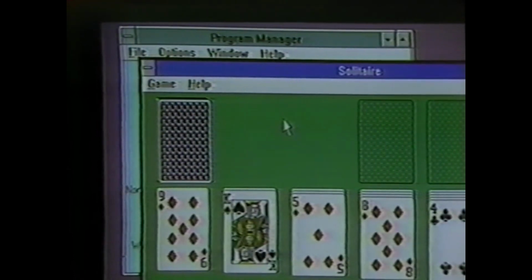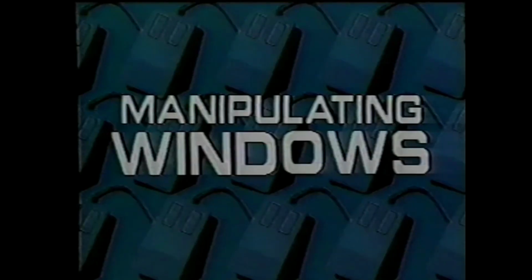There, a game of solitaire is all laid out for you. Professor, this looks like fun, but I can't see all of my cards. We'll fix that, Pam, but I want to mention again that our viewers may get a different size window than we see here. Don't worry. The first thing we'll learn about manipulating windows is how to change their size. Windows have several standard parts. We'll go through each one of them.